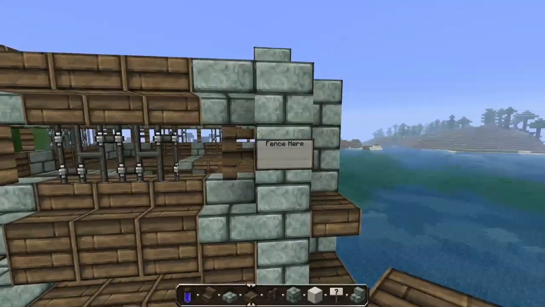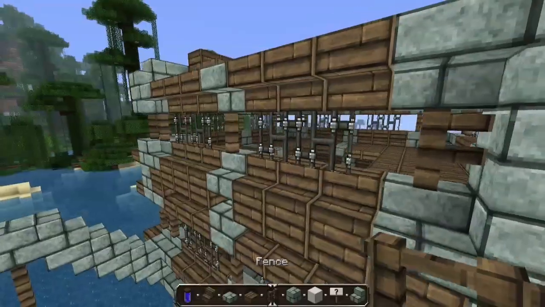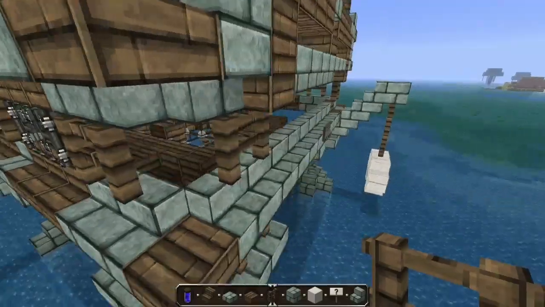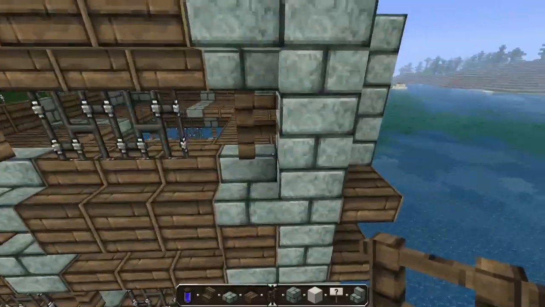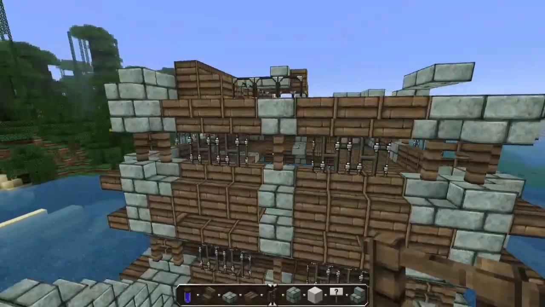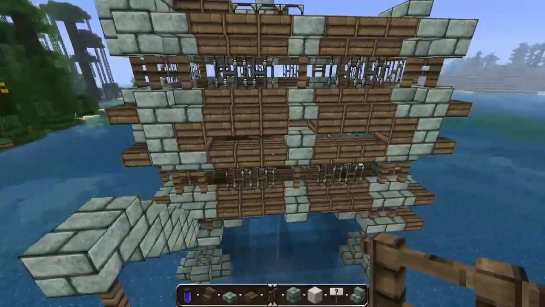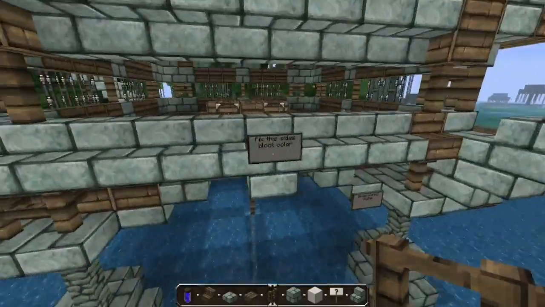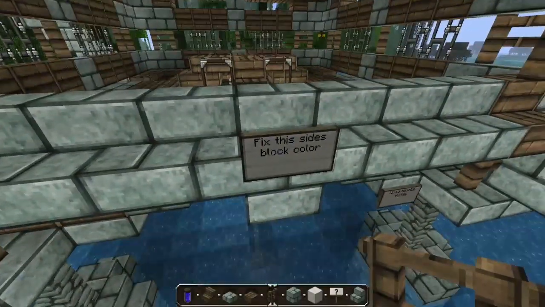And I added some fences all around the, well, in every middle spot like that, and two on the corners, such as that. So you just copy that. And I've already done that on every other side. That was just to remind me that I have to talk about it. And what else? Ah, yes. Fix the blocks on this side.